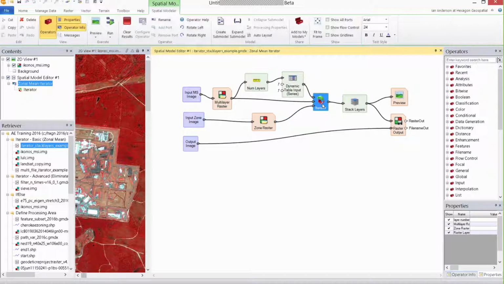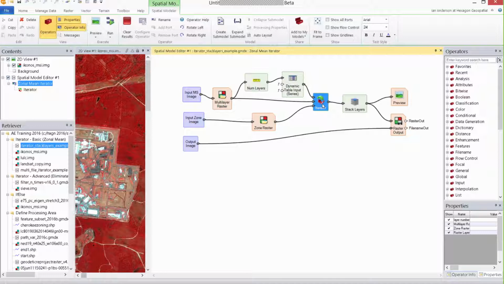So this is a way of running functionality a certain number of times. It might be do something n times to one set of data, or it might be taking n data sets and running the function on those n data sets one after another, and so on.